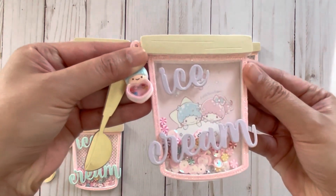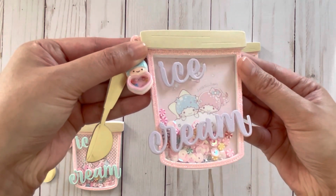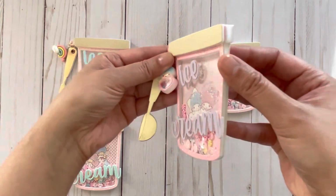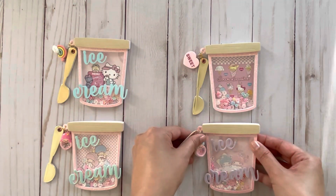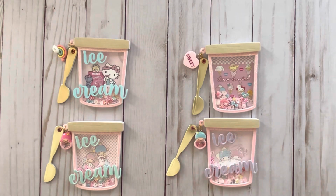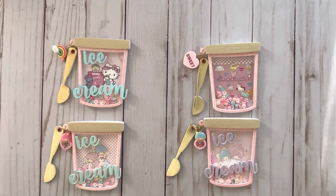Again, it's got another really cute image. And then for the word ice cream, for each of them, I also layered it using some foam board just to give it a bit more dimension as well. And then for each of these, I also used the hanging element from the Witch Boot die set so that I could hang a charm off of these. As well, I turned the ice cream scooper into a charm.